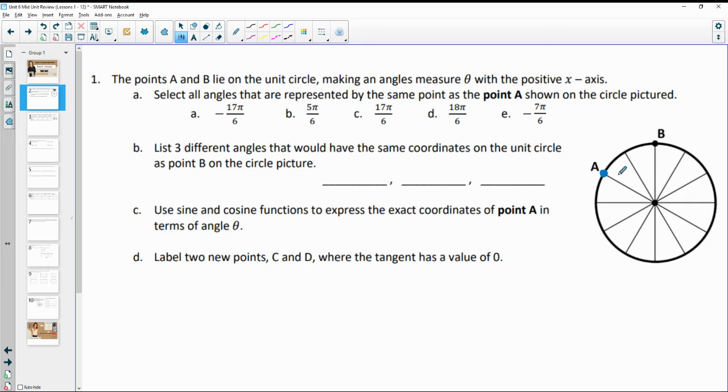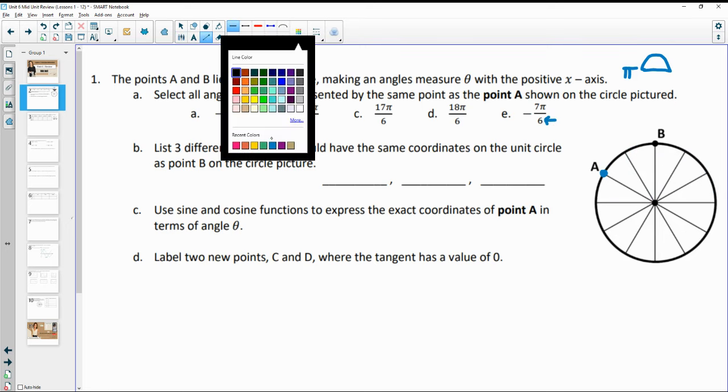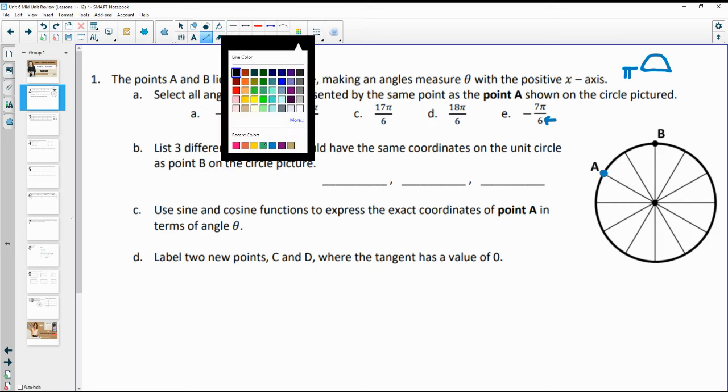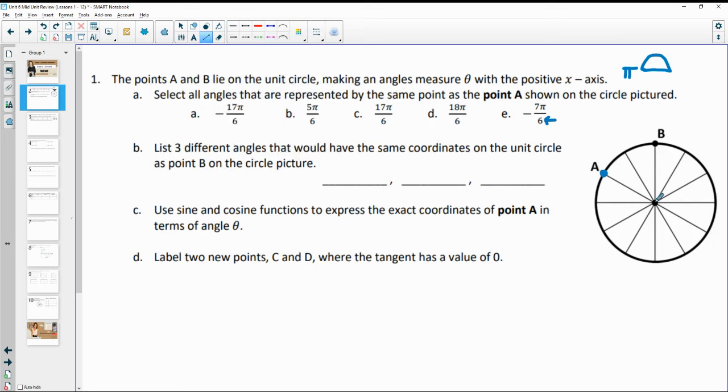So remember that pi is half of the unit circle, since the whole thing around is 2 pi. So 1/2 of it is pi, and if we're in sixths, then we can look at splitting that top half into 6 pieces or the whole thing into 12. And that's what we have on this picture. So then you can just look at counting, if you want to, the number of pi over 6s. And remember that going up is positive and going down is negative.